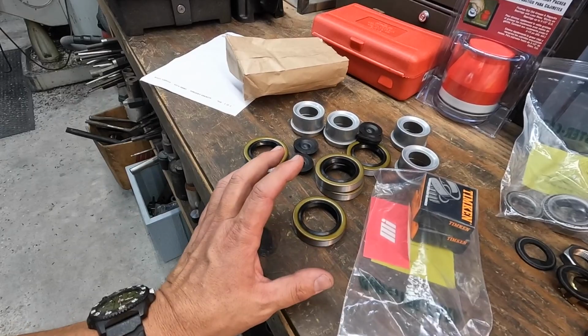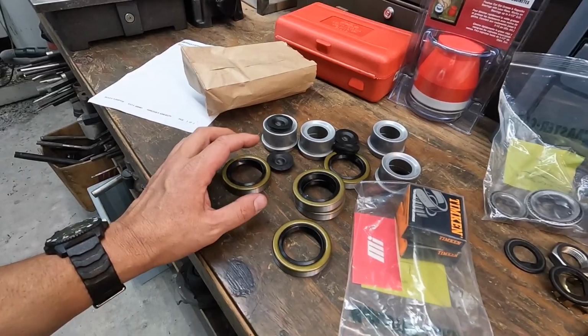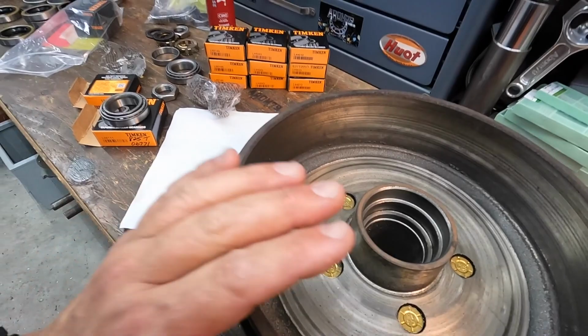I did pick up new dust caps as well. These are also about $3.50 a piece or so, something like that, at the rubber boot there. So I'm going to go ahead and go back out to the Kodiak, start getting the other two hubs pulled, and getting those prepped for the new races.